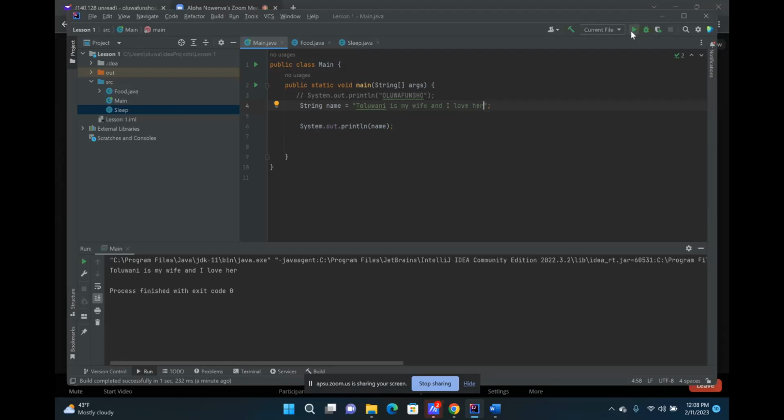There is something I want you to notice. When we created this variable, I said variables are like a container, right?